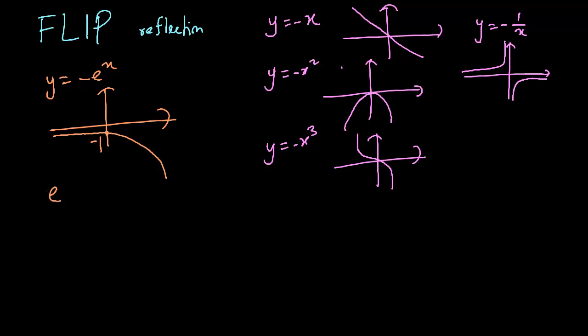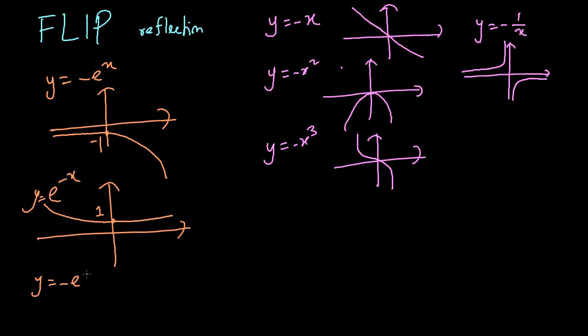On the other hand, if you have y equals e to the power minus x, the flip is with the y-axis. So always start from the original. The original is around here. So the flip would be like this. So remember, with e to the power x, there are two different flips, if you have this and this. Now, what about if you have double flips? If you have minus e to the power minus x, there would be a double flip. We can start step by step and see what that double flip looks like.